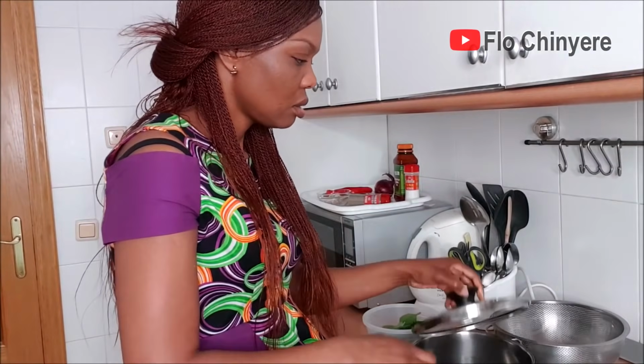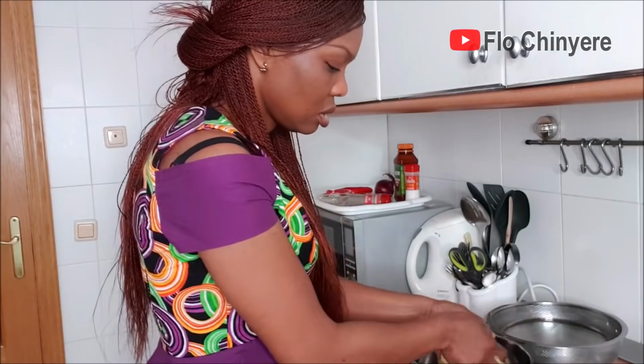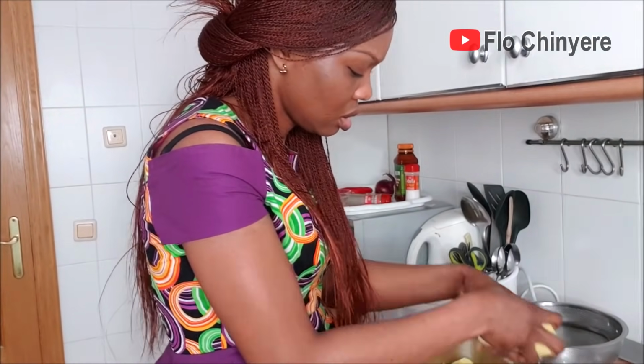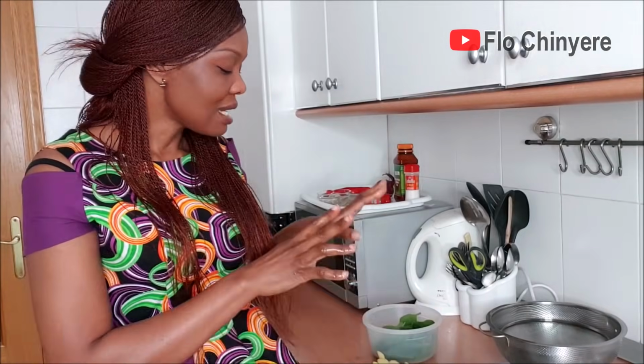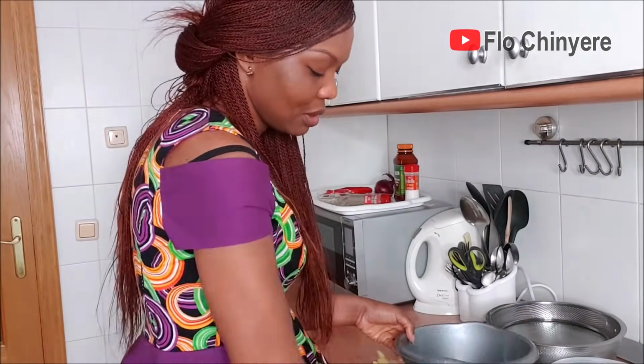So I'm going to rinse that and put it in the pot. Set that aside. One thing I normally do when preparing potato porridge is prepare all my ingredients first. In my videos sometimes I start cooking and then prepare the rest of the ingredients. I don't like doing that with this because it gets done so fast that you start scrambling. You will still be preparing the ingredients and it's already ready for you to add them. So for peace of mind, I prefer preparing the ingredients, having everything ready to add, then I start cooking. I'm telling you the honest truth.